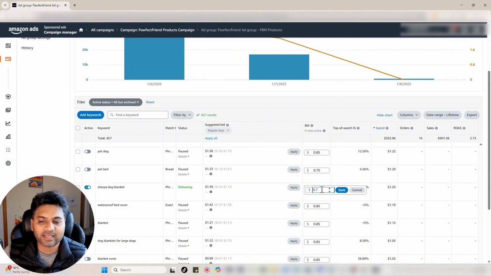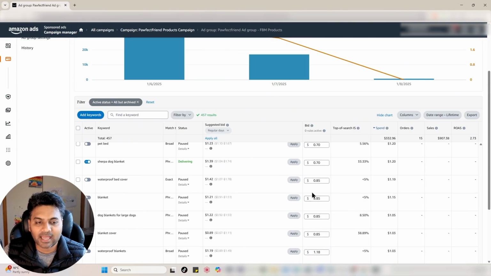So 0.7 is working for me for now, but if the time changes, if it's a high peak month for sales, then the bids would be highly competitive and you can't go with a very low bid. You have to go with a higher bid to compete against your competitors. So in those particular times, like Black Friday or something, you have to go with $1 something or even $2. I have paid even $3 for one particular keyword in the past, and it was performing well as well. So it is like trial and error. You must test the bid sets, and then you decide which bid price you want to go with.